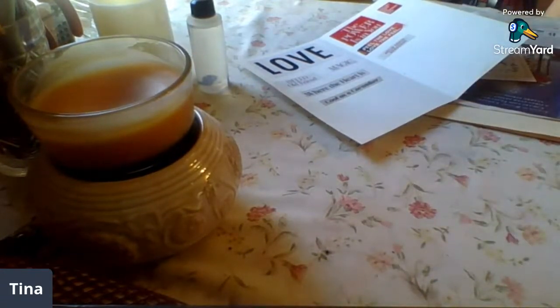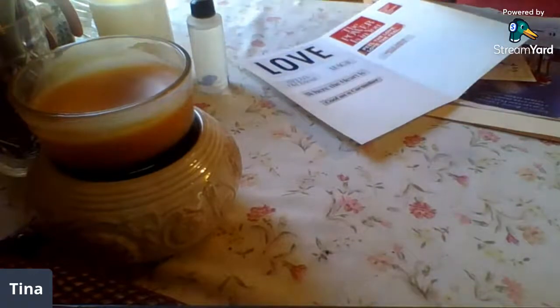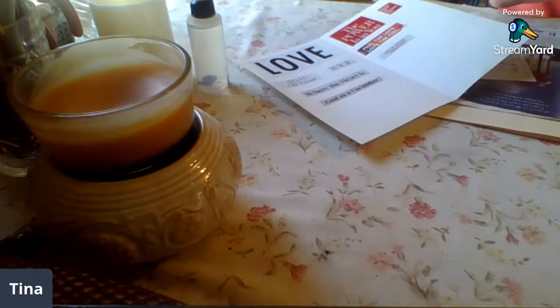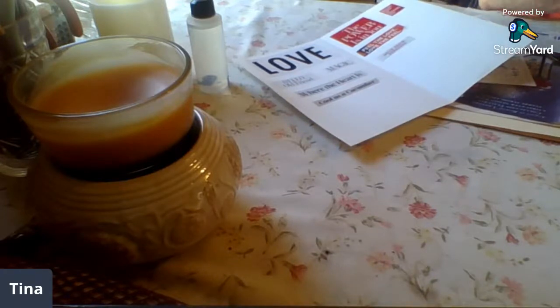So we had a little bit of a thunderstorm here this morning. Not much. It's going to be a very warm day again. Probably mid 80s with high humidity. So I'll be staying in the AC today. Fortunate enough to be able to stay in the AC today.